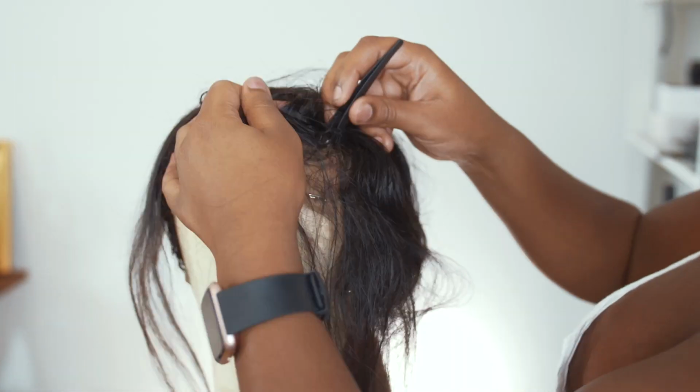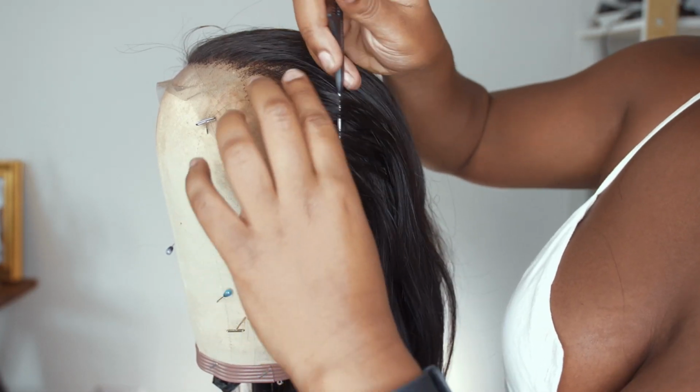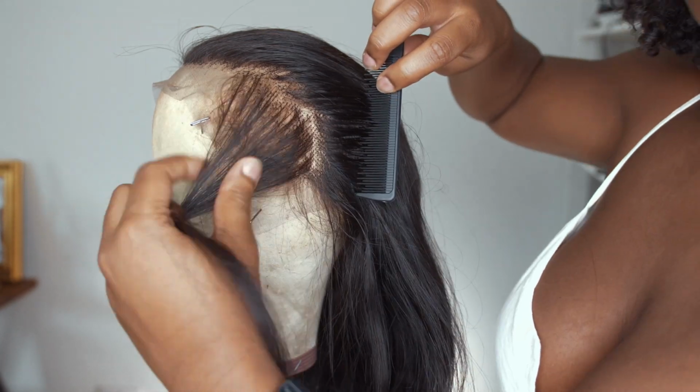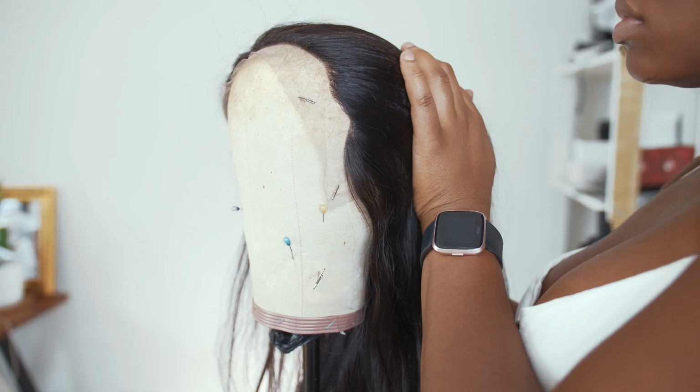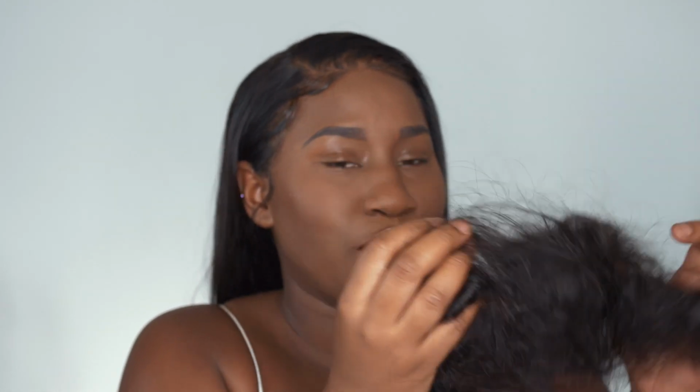And you're gonna pluck it until it's sparse. You don't want to pluck it in a way where you're plucking all in one area so it looks like you've got a big bald patch, but you want to pluck random areas. And it will look sparse on the wig, but believe me, when you put it on your head, it doesn't look as sparse as you think. So you want to pluck a lot. And when I say a lot, you're going to lose about this much hair from the wig. Don't go crazy and think, oh my god, I'm losing all the hair from the wig. No, this is just a little of what came off. There's so much more on the floor as well. So don't worry about it, just keep plucking.